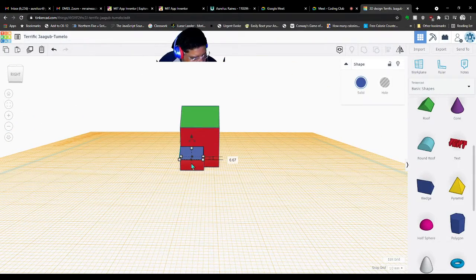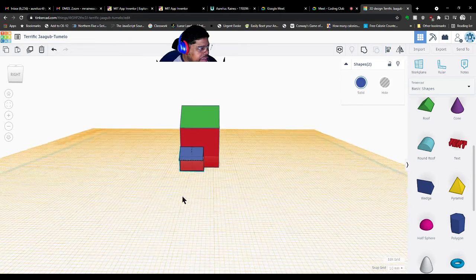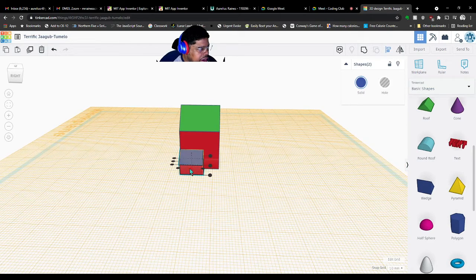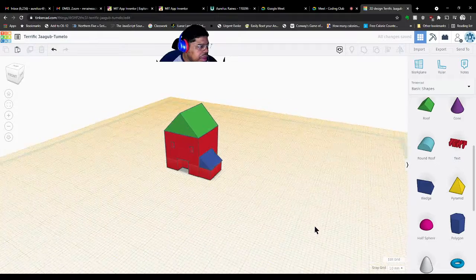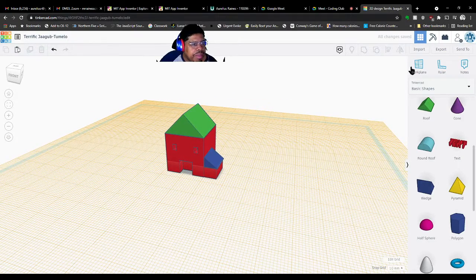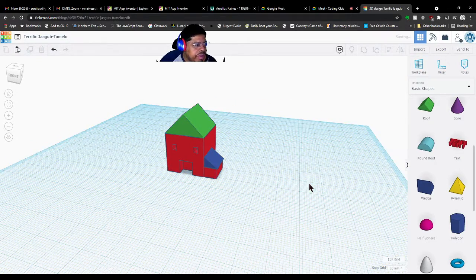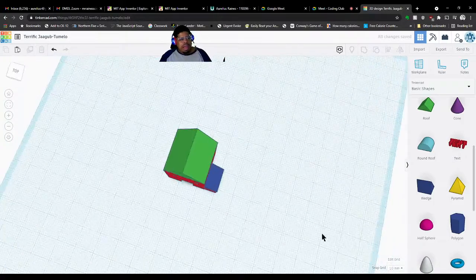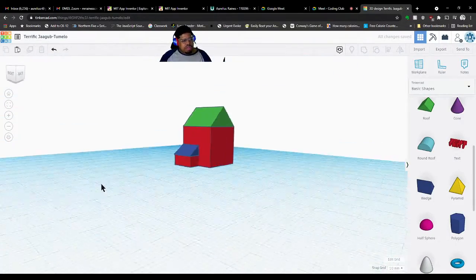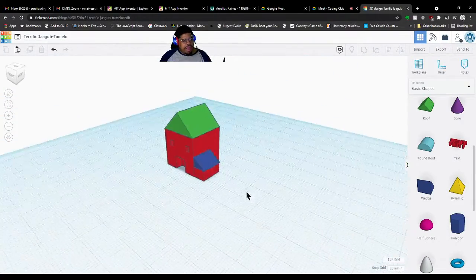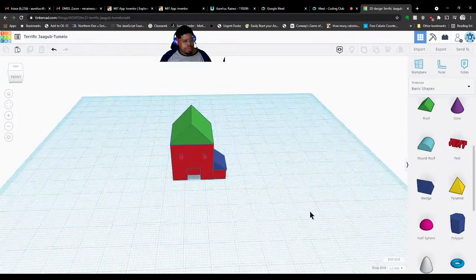Again, select both of those things, shift, and select the other thing, hit my alignment, and I want to align it right here in the middle, right? Boom. Now they've lined up, okay? And then I can click over here and get rid of my work plane, and now I've got a little shed or garage on the side of my house, okay?